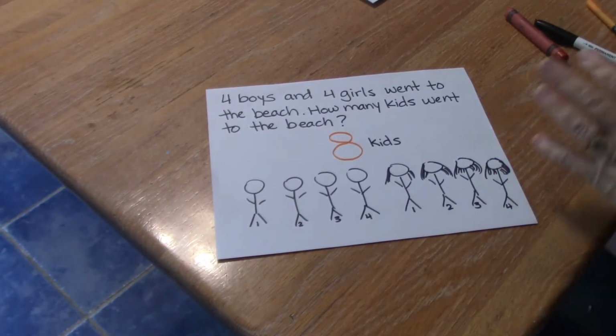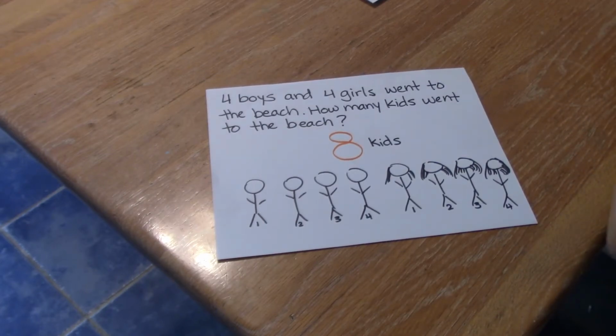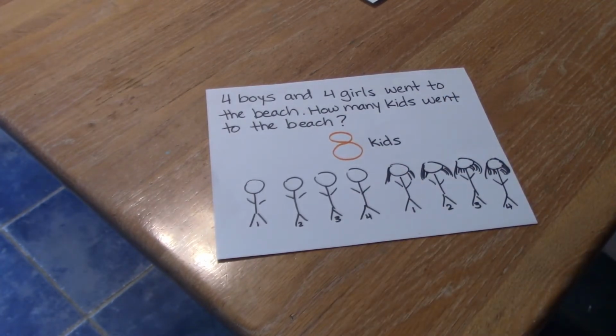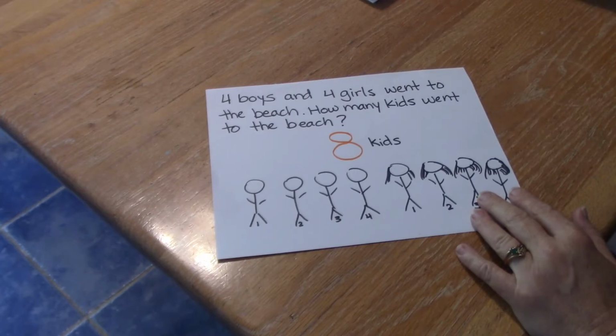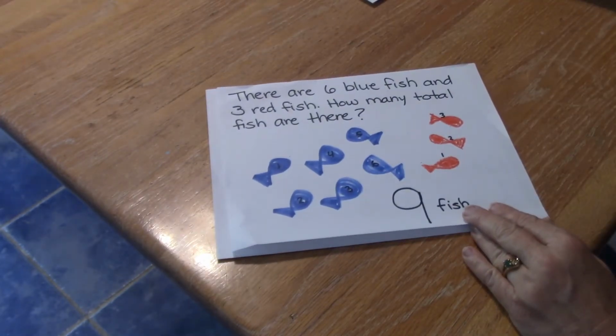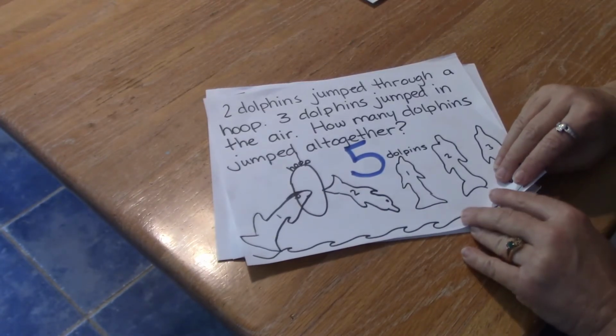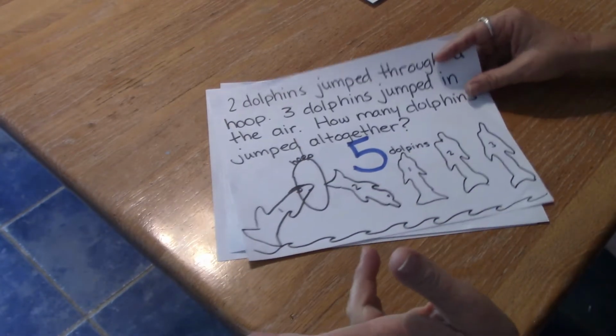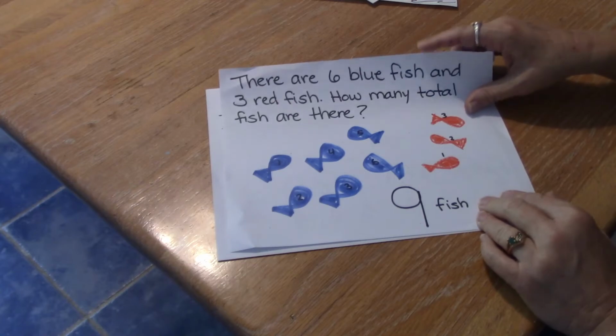Oh my gosh. Word problems for kindergartners and first graders seem to be hard. I don't know why. We know we can do it. For me, it helps if I draw a really quick picture. It doesn't have to be perfect. I mean, we know that doesn't really look like a dolphin. That's okay. It doesn't have to be detailed.